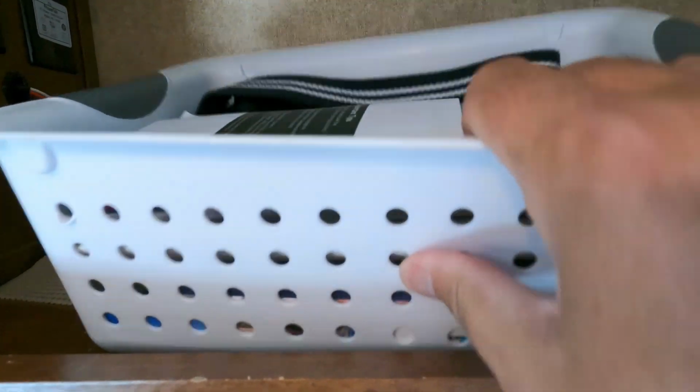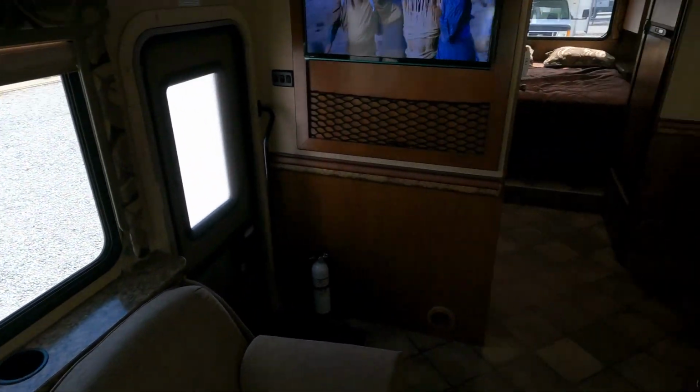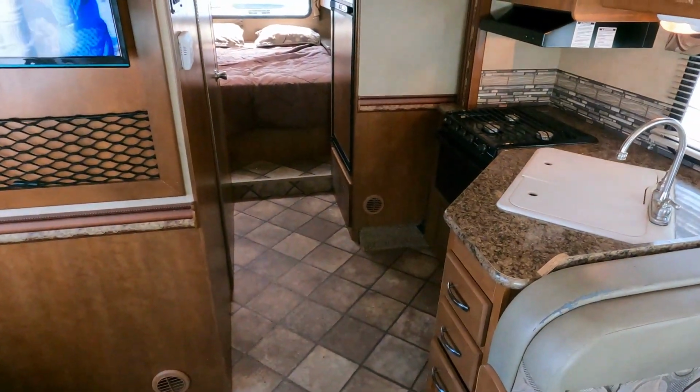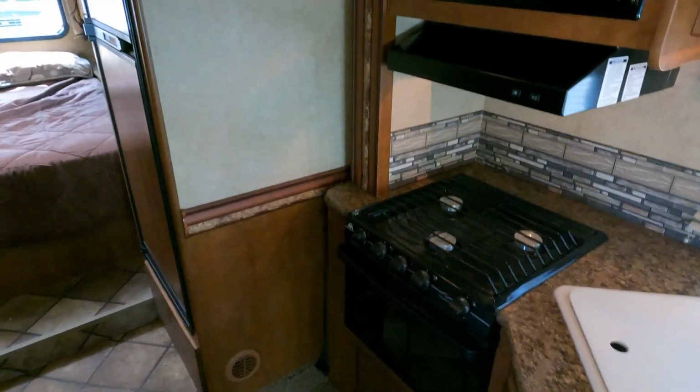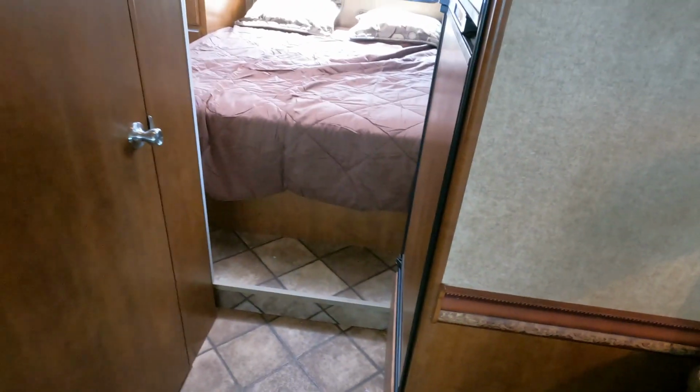This is just a bunch of books, maps, guides, mostly from the southeast, I guess places this motorhome's been, like South Carolina, places like that. So I'm kind of old school. I still like to look through those, even though I know phones and tablets have replaced print, but still cool to look through.